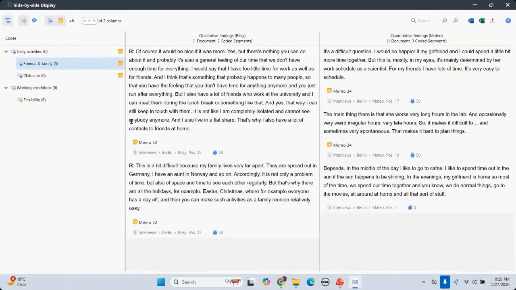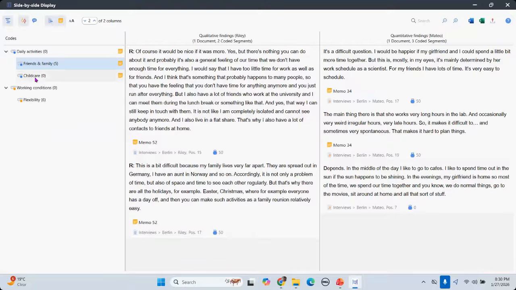Now I got the list of the variables. You can look at the data. I'm looking right now at family and friends. With reference to friends and family, what they're talking about, and how these experiences are different from Matthew's point of view.